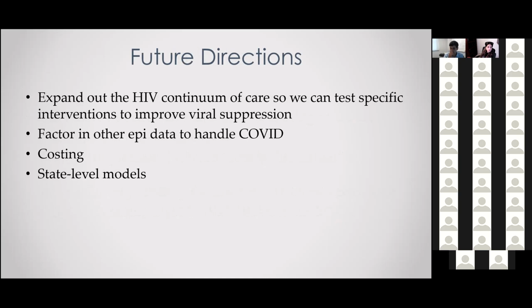So future directions here, we're working now on expanding out the HIV care continuum so you can look at specific interventions on retention or adherence, factoring in some of those other epidemiological data points to get a better handle on COVID-19, and then working on costing and eventually those state level models.